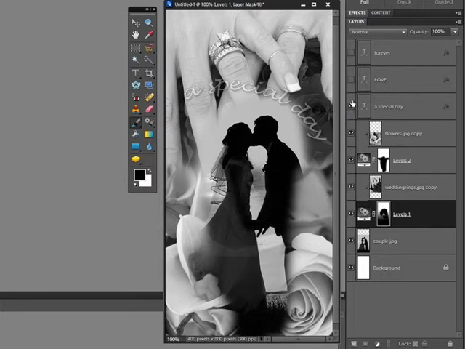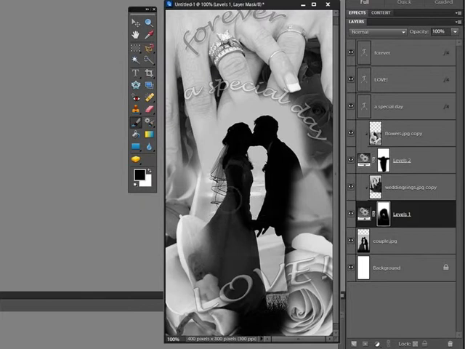And once we're happy, we can just bring back in the text, and there you see we've got the same look that we had using the new masks features within version 9 and 10, but we've created the same effect using an adjustment layer. In this one we've used the levels, ignored the actual adjustment itself, and just used the mask that it comes with to create this effect. So I hope that makes sense, and we'll move on to our next video shortly.